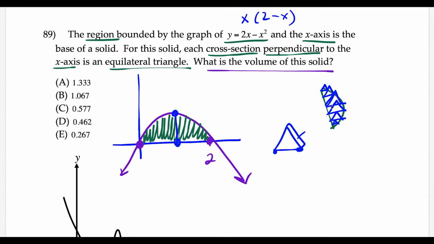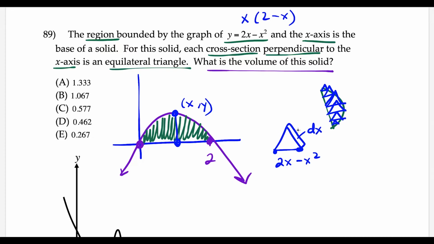So because these are supposed to be infinitely thin, this just represents dx. And now the vertical distance, this is the point (x, y). The vertical distance is the y value. So the y value is 2x minus x squared. Now remember, you're not going to treat this as a constant because these triangles shrink depending on where you are in this region. As you get closer to (0, 0) and (2, 0), the triangles are very small. And the biggest triangle is in the middle here at x equals 1.